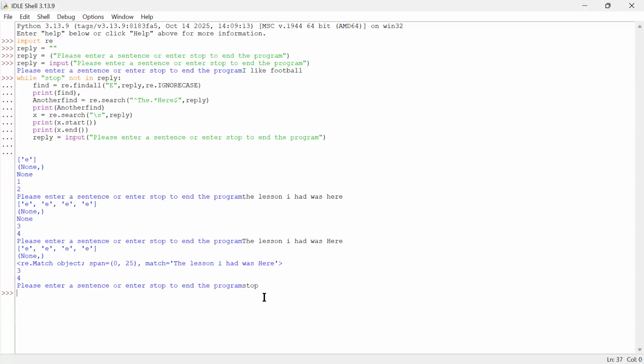So I always want you to do your programming in such a way that once you say type stop, whether the person types capital letter or small letter or a mixture of small and capital letters, your program should be able to catch all those instances and still give the person the expected result. Do you understand what I'm saying? Yes, sir. So what can you do to fix that? By putting ignore case.